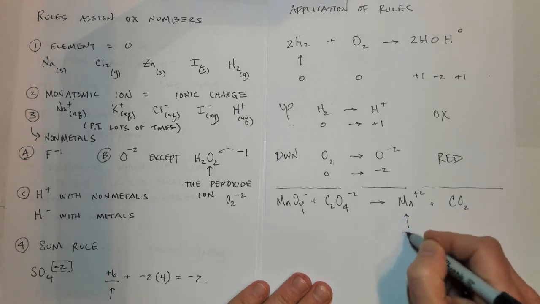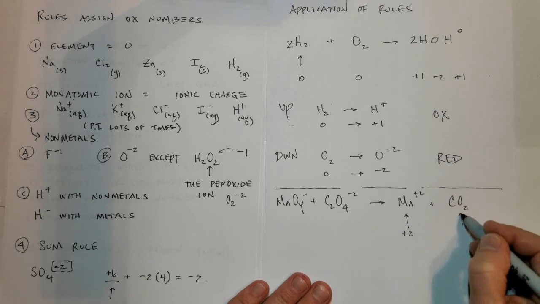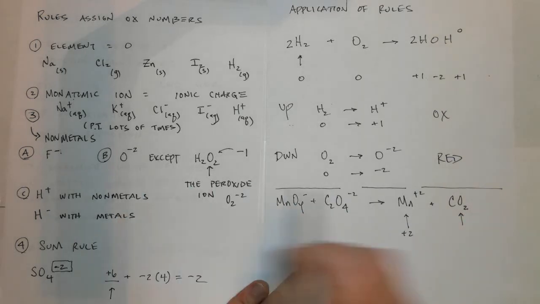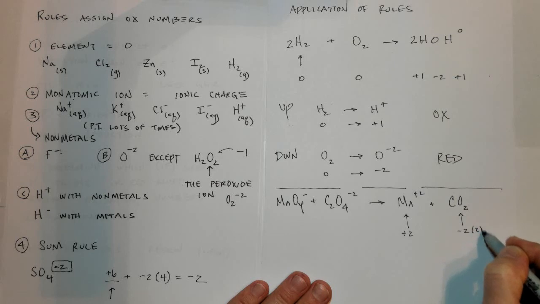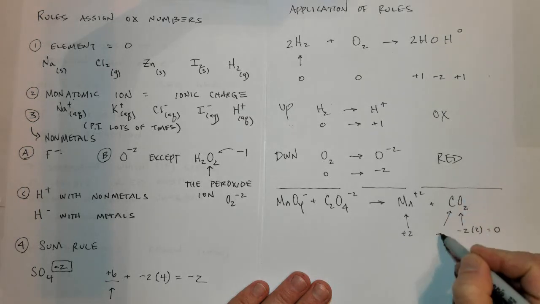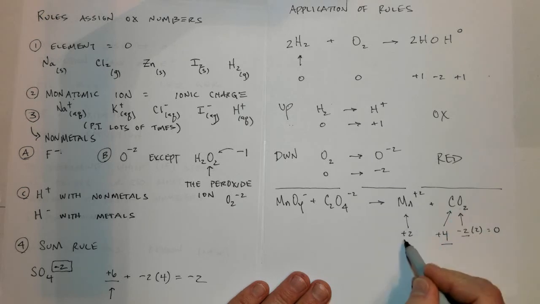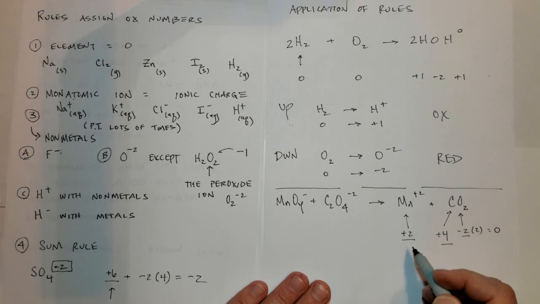Mn plus 2 is pretty easy because it's got a little +2 in the upper right-hand corner. This one's not going to be too hard because we know that oxygen's -2, and there's 2 of them in the formula, and it's going to have to sum to equal 0 because there's no number in the upper right-hand corner, so that means carbon must be +4. Okay, so I have -2 here for oxygen, +4 for carbon, +2 for manganese.